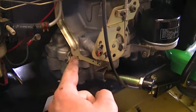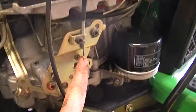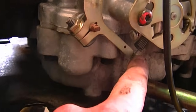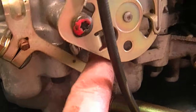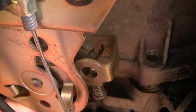I'm just going to show you the rest of the configuration. You can see the throttle cable comes in over here and connects down on this lever here. And underneath the governor arm over here, you can see that there's a spring hooked into it — it's hooked into the hole second from the end. And that spring just connects back up over here. There it is, I'm moving it right now.